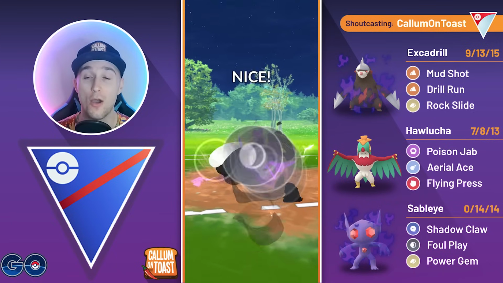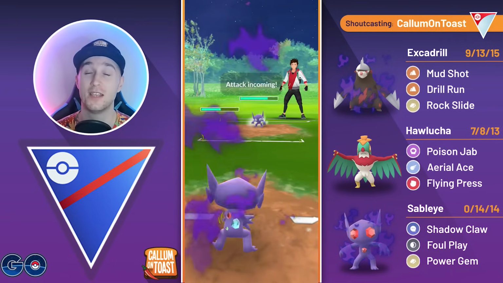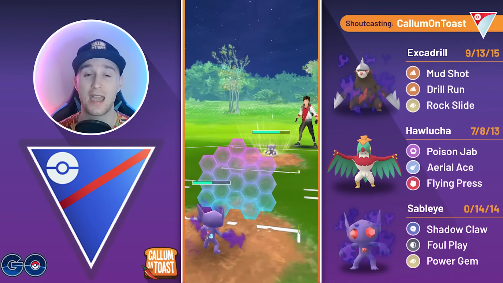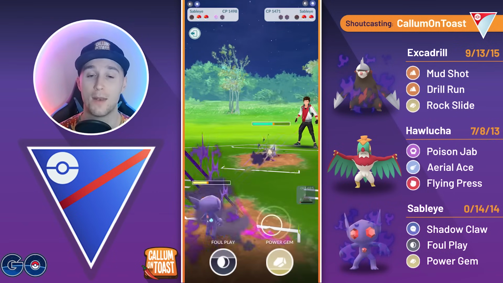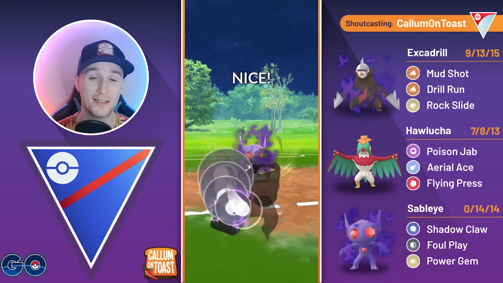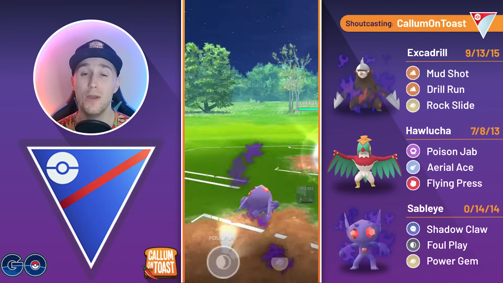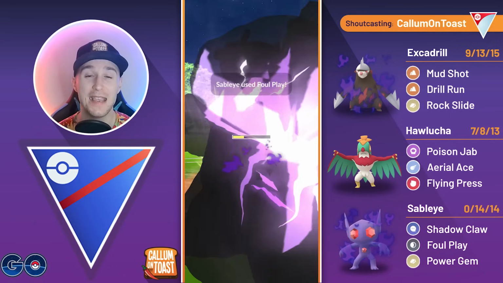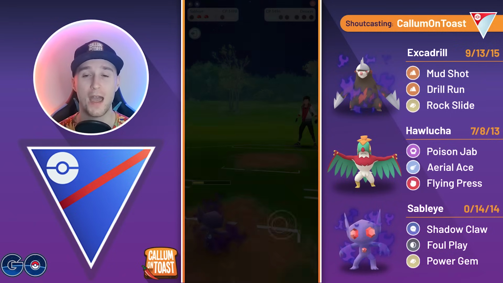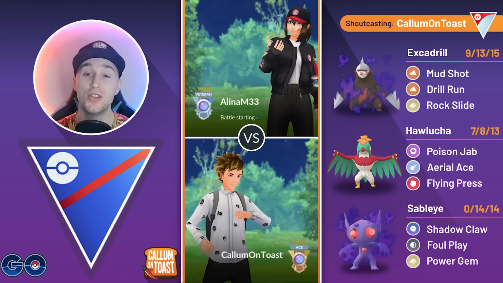They've got a Sableye of their own. We've got a massive energy advantage, and we've got a shield advantage as well, so we should be able to take this game here. All we've got to do is get to the back-to-back foul plays up against the Sableye. Actually, we're not quite there, but it doesn't matter. This foul play from this range will be taking out the Sableye. We're one away from the next foul play, and this is a Shadow Sableye. Foul play is going to take out the Deoxys from that range, and I'm able to take that game. So GG's to the opponent there.